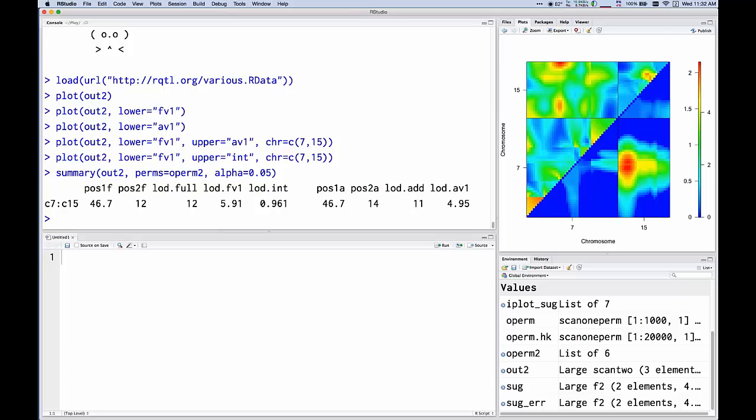The permutation test will calculate each of these LOD scores at each of many permutations, and then here we get the 95th percentile of each of those specific LOD scores. And the rule that we have for printing this out is I look for these two things to be big, or these two things to be big, or these two things to be big. So I want either evidence for a second QTL, or good evidence for an interaction. But with this particular data, the only row it gives me is this pair of QTL on 7 and 15. And the evidence for interaction is not strong.